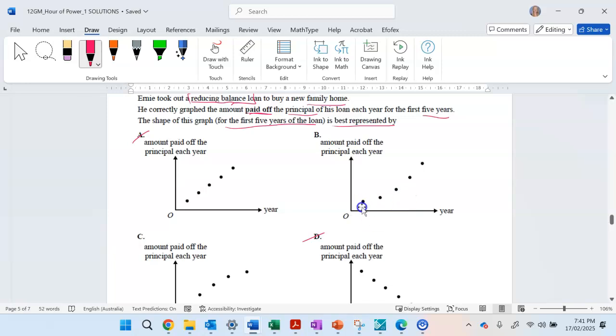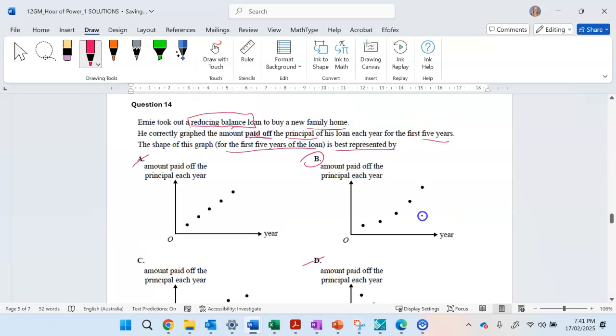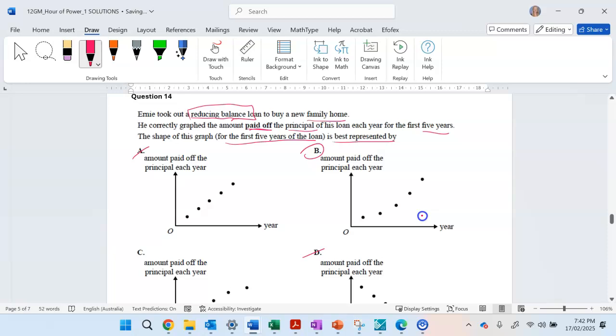So if you think about, you've borrowed, doesn't say how much he's borrowed. Let's say he borrowed 500,000. All right, and then here he's fully repaid it. So remember it's the difference between the principal and the current value. So obviously it's bigger as time goes on. I remember when I looked at the assessor's report, this question was not done well either. So a bit tricky thinking about the amount paid off. So each year more and more comes off the principal value.